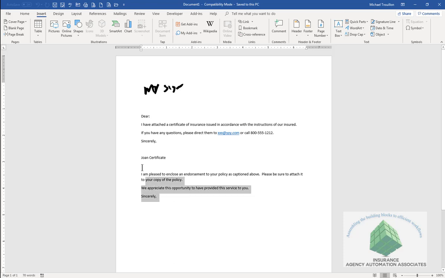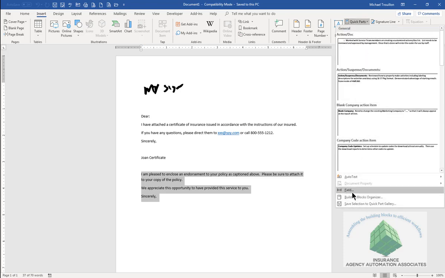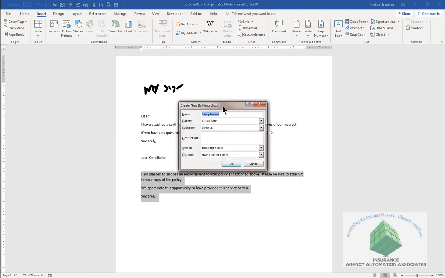called Quick Parts. So I'm going to highlight the message that I got here, okay? And then I go to my Insert ribbon, and then come over here to my text and go to Quick Parts and click Quick Parts, and I'll say I want to save that to my Quick Part gallery. So to bring it up, and then I label it. I'm going to say endorsement. I'm not going to worry about the gallery size, and the gallery name and all that. I'm going to leave it generic, but you could edit it down the road if you had enough of them. And then I'll just say OK.